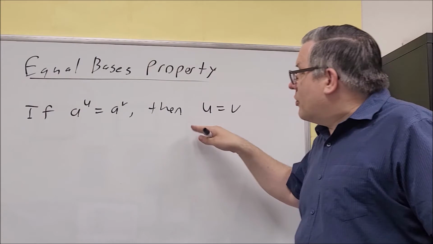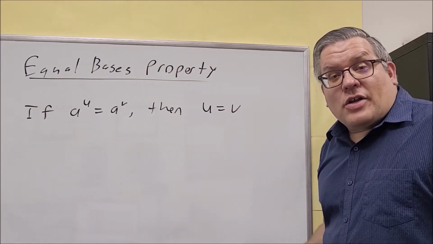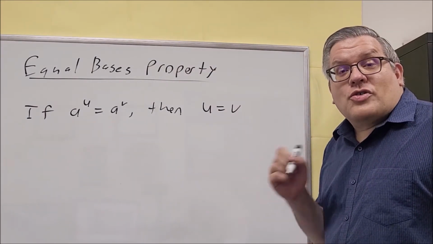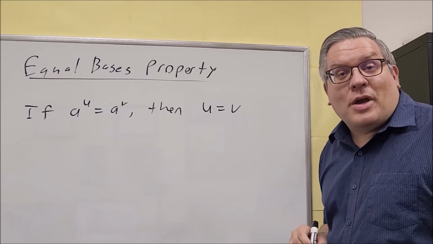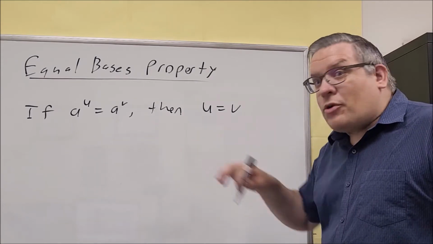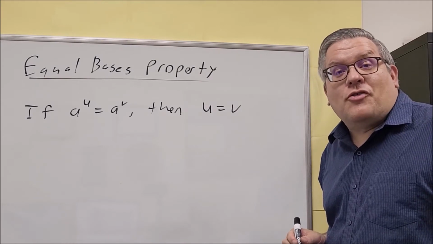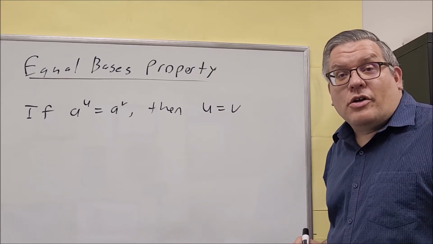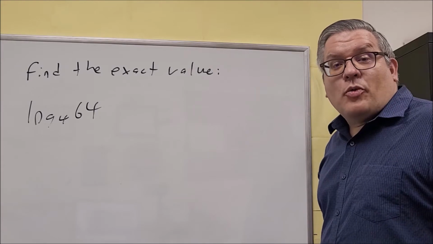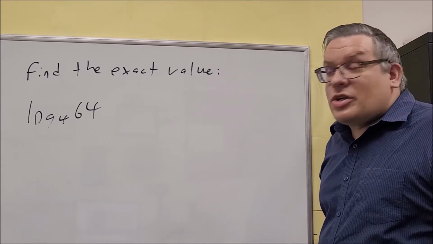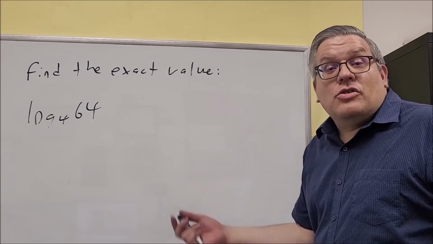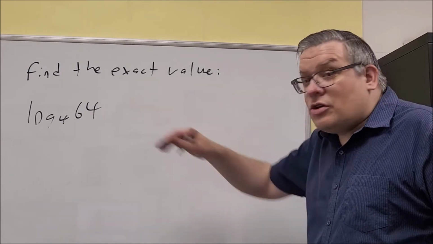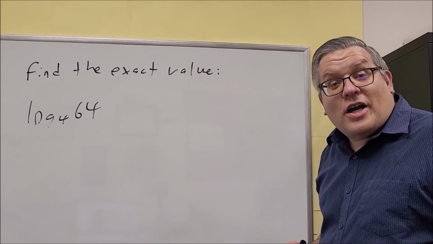We're going to make use of this property in the next couple of problems in order to find the exact value of a log. If it's not a log base 10 and not a log base e, then this property will allow us to find logs of different bases without using our calculator. In this problem, we want to find the exact value, and we notice that we have a base of 4, and a base 4 we cannot do on our calculator, so we have to use a different process to find that.